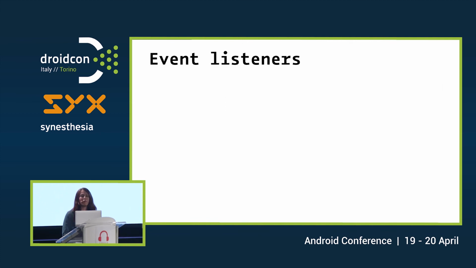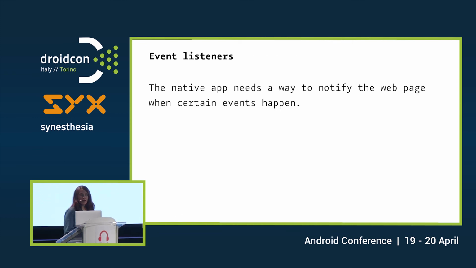So you might wonder, what about things that happen in the AR experience that the web page doesn't trigger? For example, how does the web page find out when new planes are discovered by ARCore or ARKit? Sometimes it needs to poll for certain data that it needs, like the transform of nodes. But what about events that happen spontaneously, like when a new plane is detected? What about when the device is running out of resources like memory? We need some way to notify the web page.